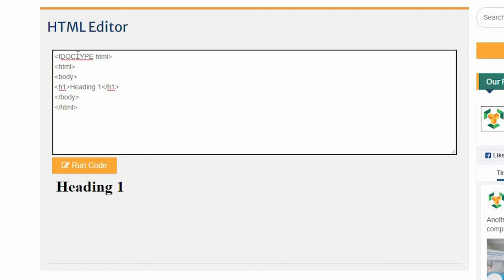Now, what we did for our HTML editor, to save time so you don't have to retype all of this over and over again, you can just type it up like this. Usually you're not able to do this, but in our HTML editor we made it so you're still able to run code like this. So whenever I click run code, it produces the exact same thing.